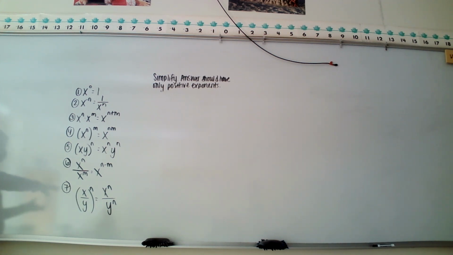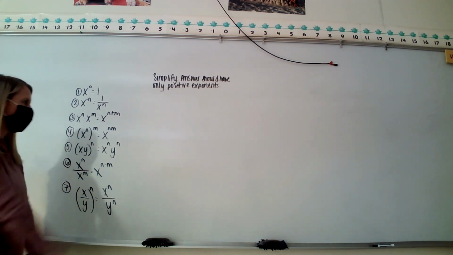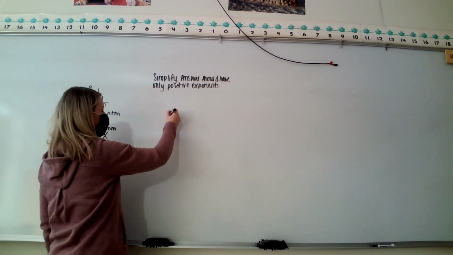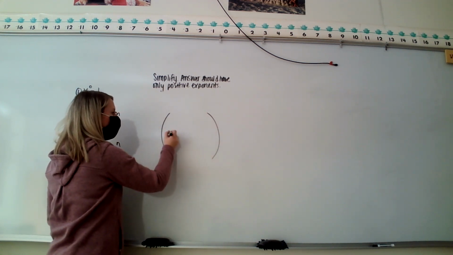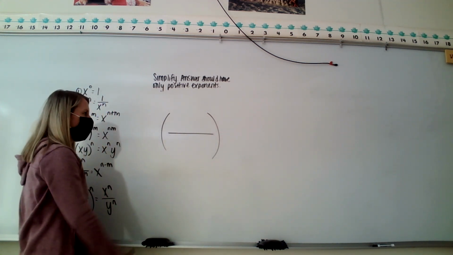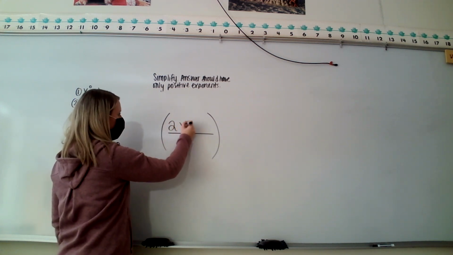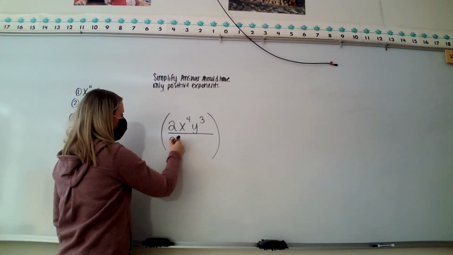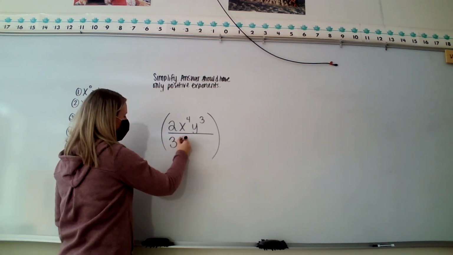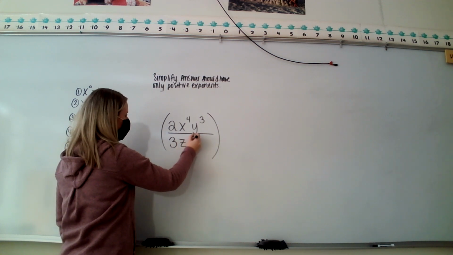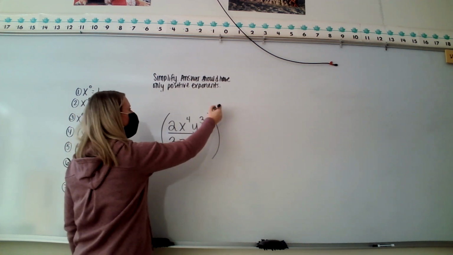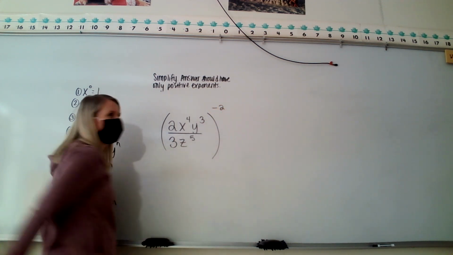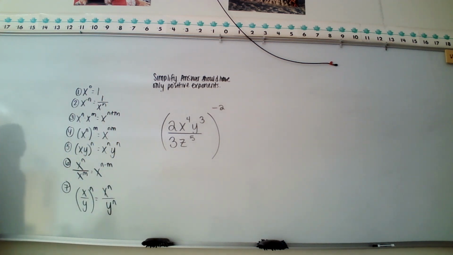They're the same concept. When you see a set of parentheses, if there is an exponent on the outside of that, you are going to give it to everything inside. So here's a quick example. Kind of combining the two. Awkward spacing. Ooh, let's make it a negative exponent. That always makes everything more fun.